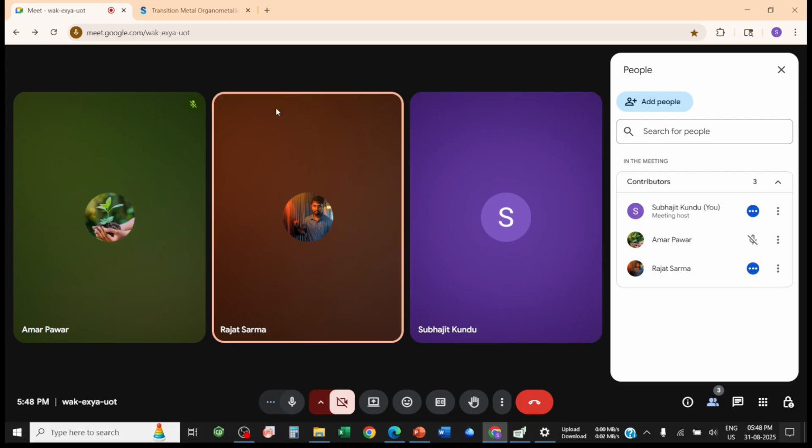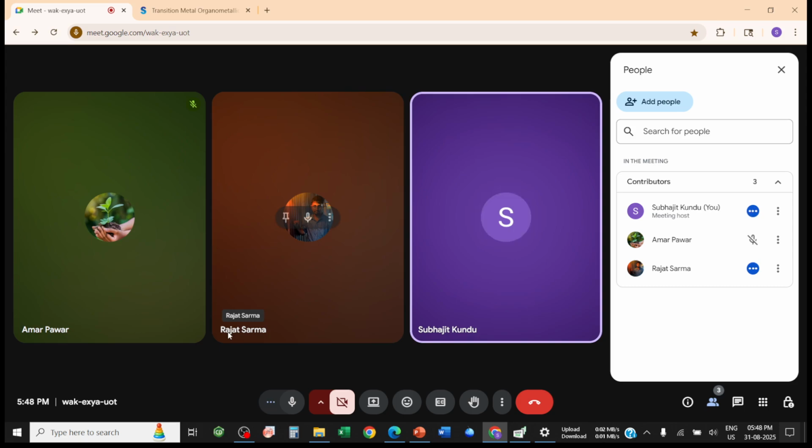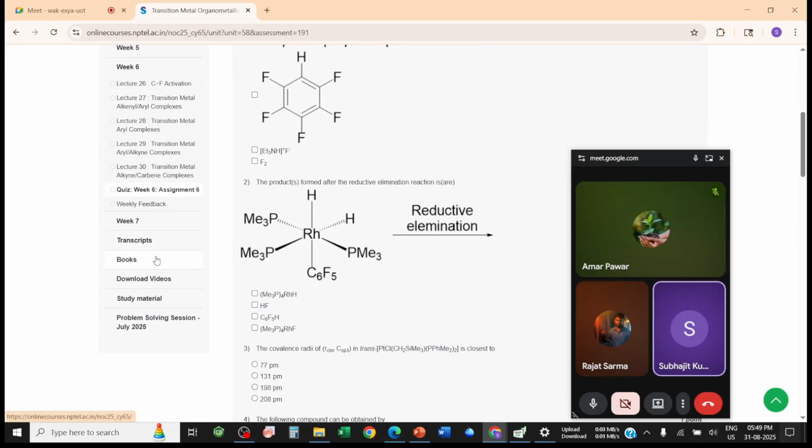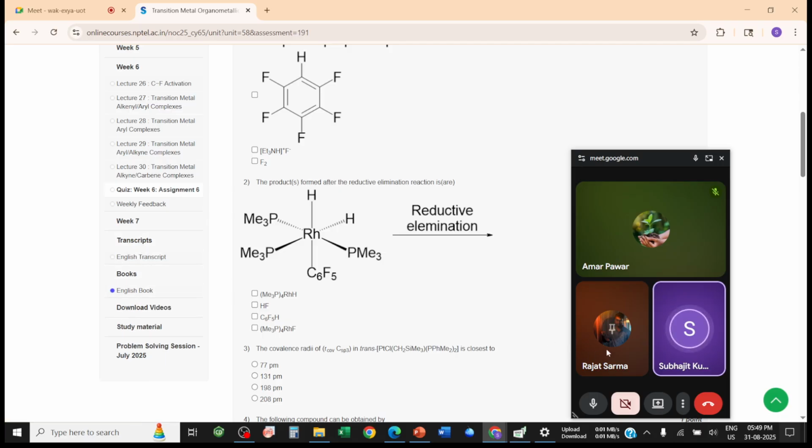Okay then, see you next Sunday. Read or listen to all the lectures, or read the book which I have put in the portal. You can see here, there is a book, an English book, below the transcript point. You can download that and read it, or you can listen to the video lectures. Both are the same.